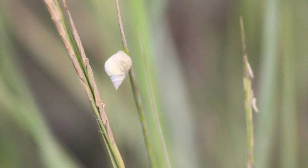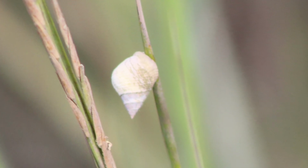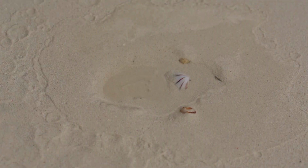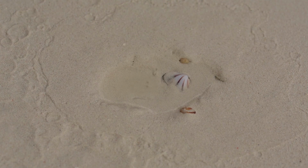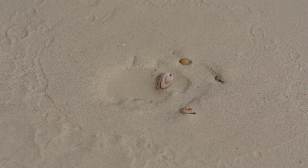Now, what about the animals? Do they have special adaptations? Well, changing tide levels can greatly affect the behavior and anatomy of salt marsh animals. So animals like the periwinkle, which is a type of marsh snail that breathes air, you'll notice they'll climb up the grasses to avoid the rising water during high tide. There's clams and mussels that will dig deeper into the marsh mud so that they don't become exposed during low tide. Then there's fiddler crabs that have gills, and they can remain out of water as long as their gills remain wet. Wow, the salt marsh seems like a really important place for these animals.